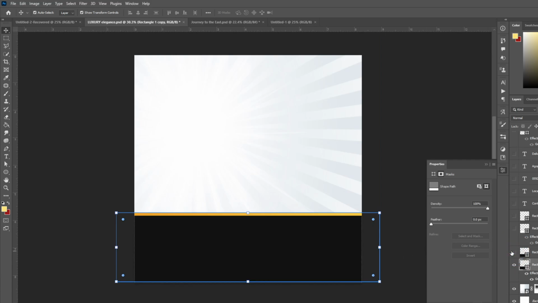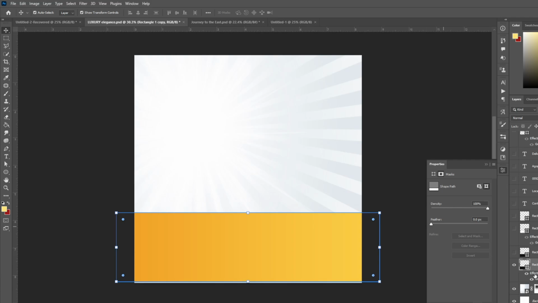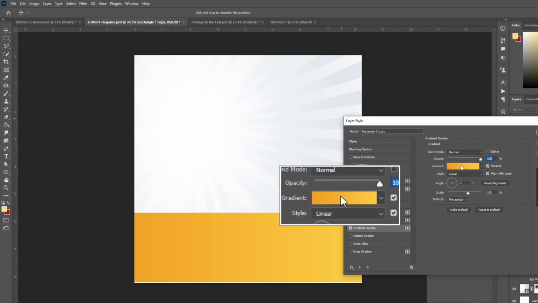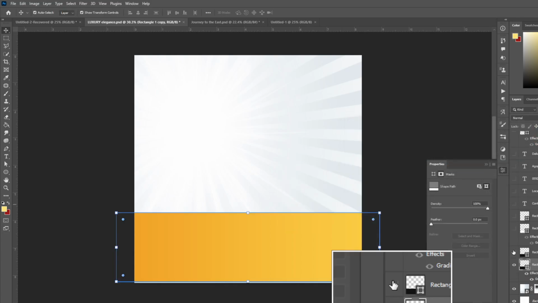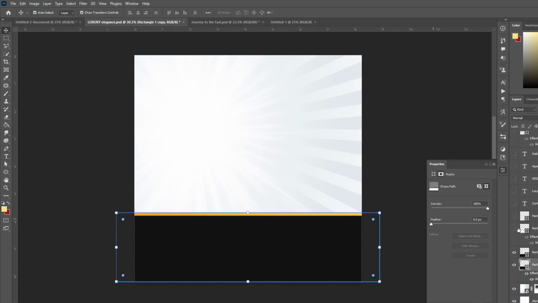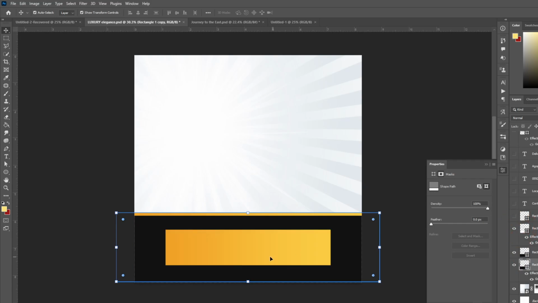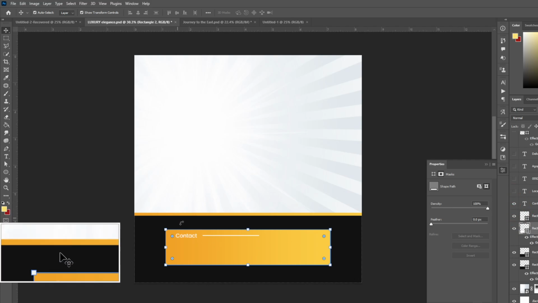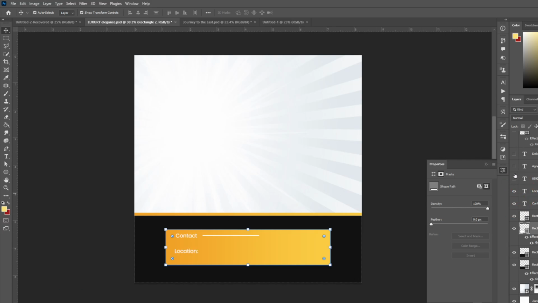Then I drew one on top of it, so this is going to be a background, and I applied a gradient on this one, so you can see the gradient overlay. If you open it, you can see the gradient over here. Then I brought in this line and filled it with black, brought the same gradient that is here, and a small line just like this, and also this small line, and then I started bringing in my text. This is the contact number, then location, then the number came, and also we have the location. Immediately you can see that we are done with this part.